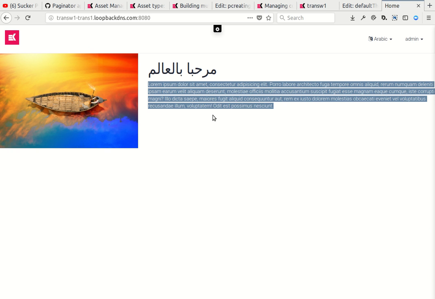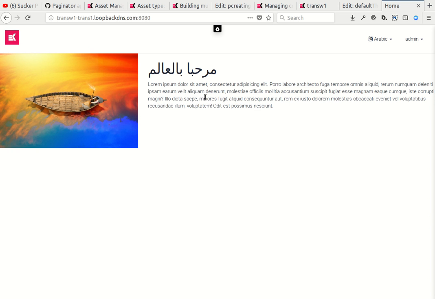Obviously if all of this text was translated, I would have that. I can also have translations for image assets. I just need to use a different asset component for that. And also there's the French translation as well. So that's the first part of building multilingual websites. Obviously the next part is to look at labels. That's so that things like these menu items up here and button text and things like that are translated as well.